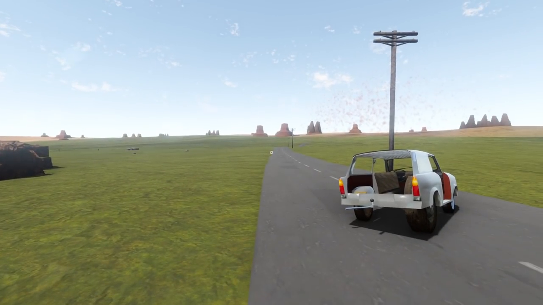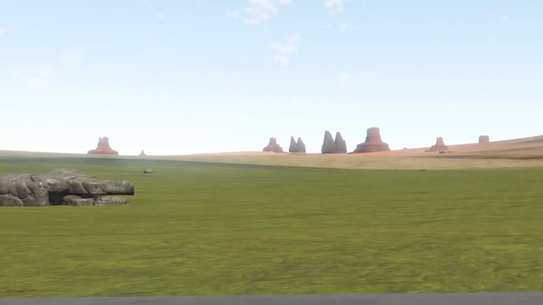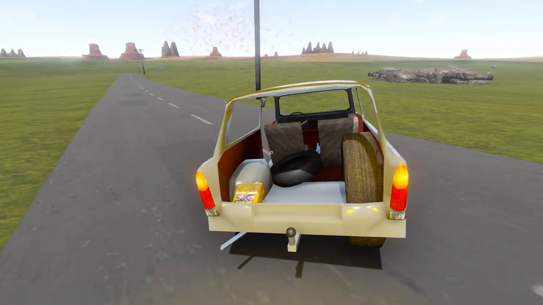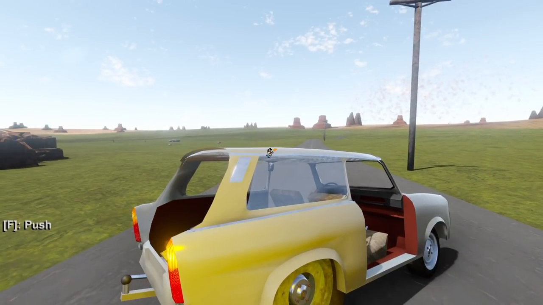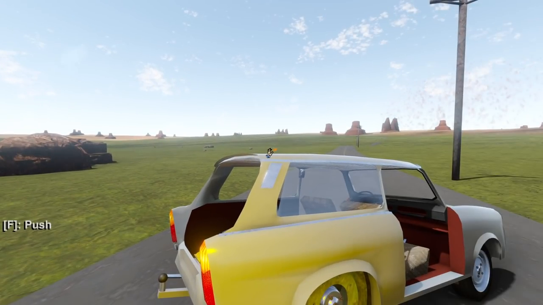So we have two-way traffic in the long drive. I've just yet to see the AI, like, yeet themselves into each other. I'm hoping that's going to happen soon because we're pretty much broken down and I can't do anything in the game at the moment. This is great.